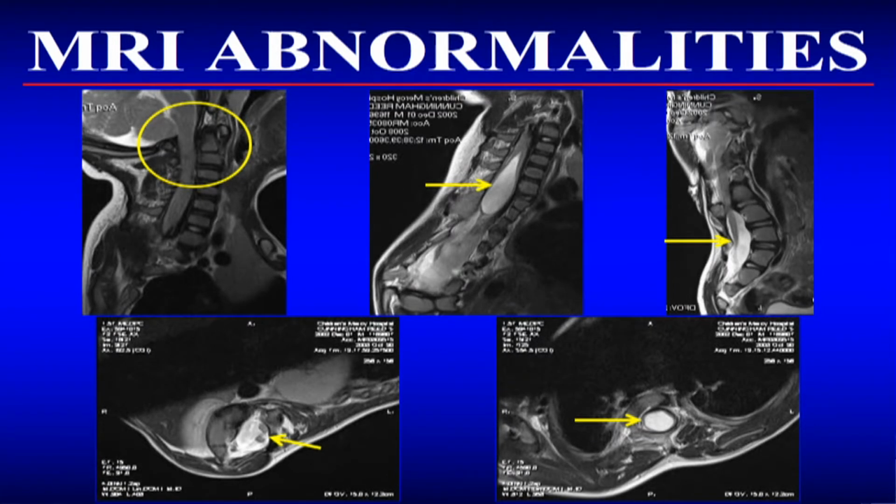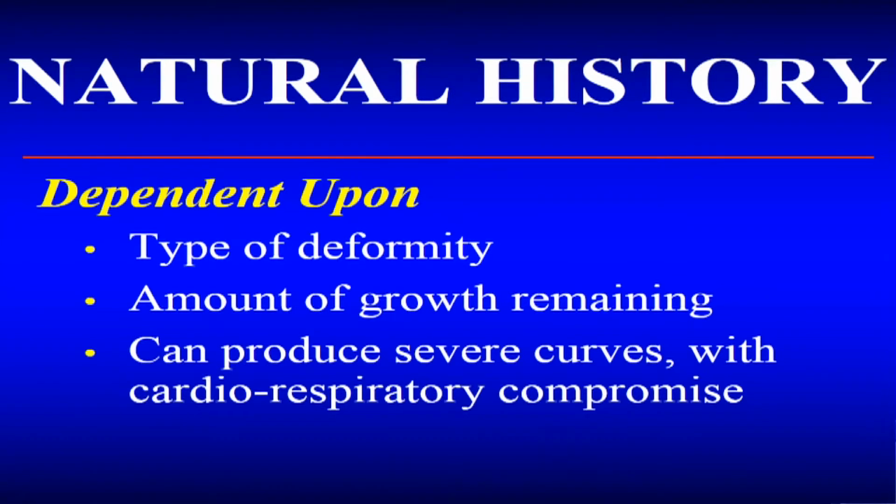Various MRI abnormalities can be seen, and this is actually seen in one patient whom I'll show later, who has basically every potential neuroanatomic abnormality possible: Chiari malformation, syringomyelia, diastematomyelia, tethered cord, all seen again in this one early onset congenital scoliosis patient.